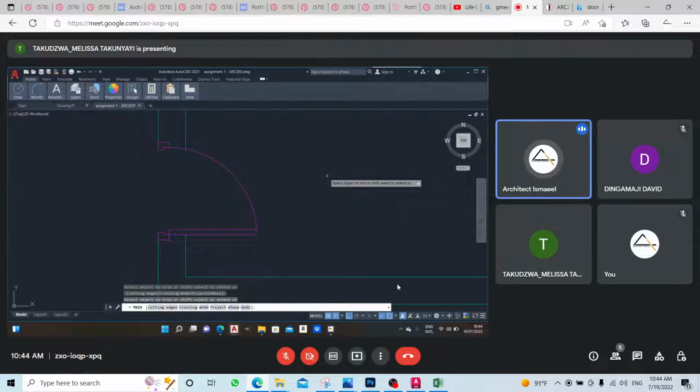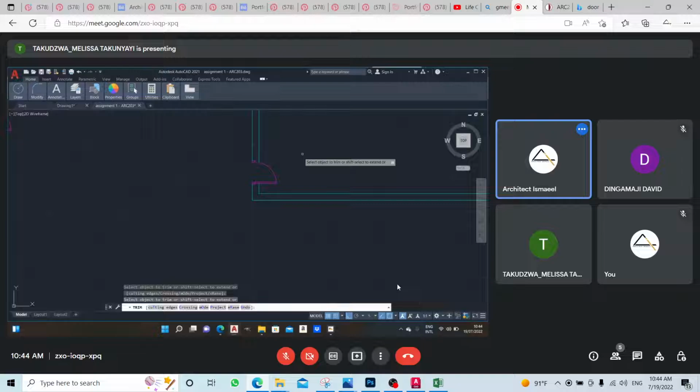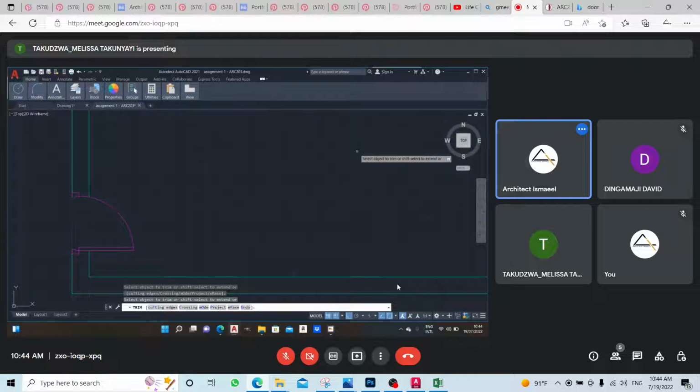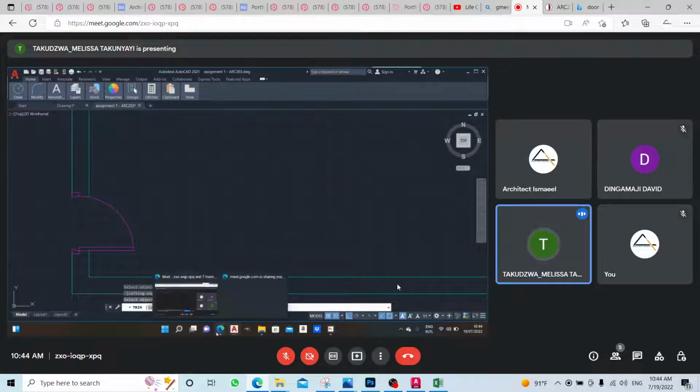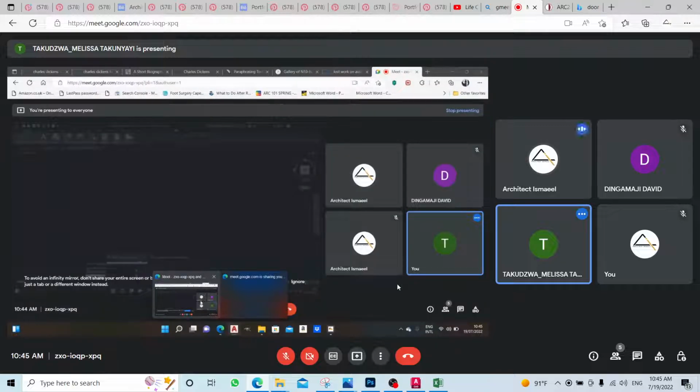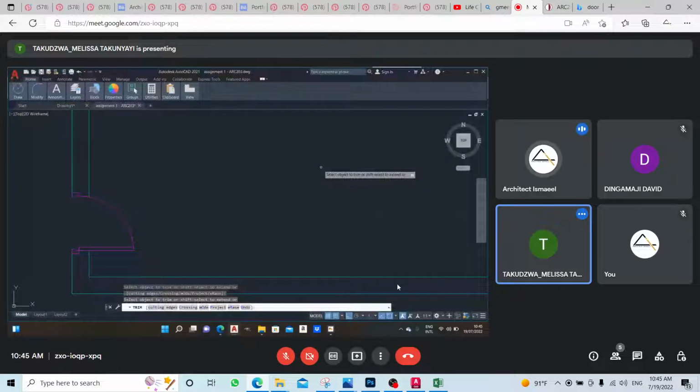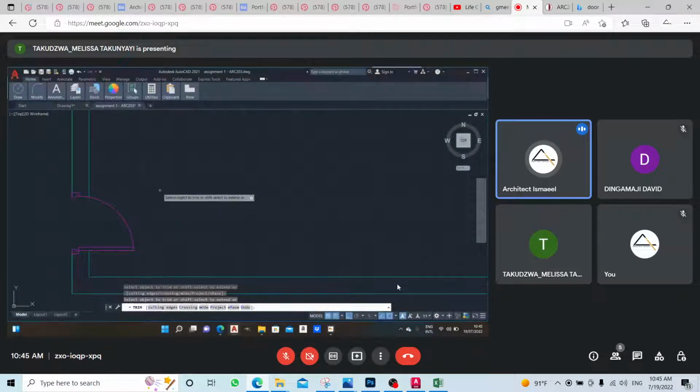Is it the right connection between door and wall?